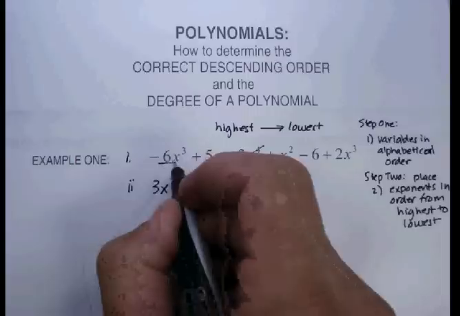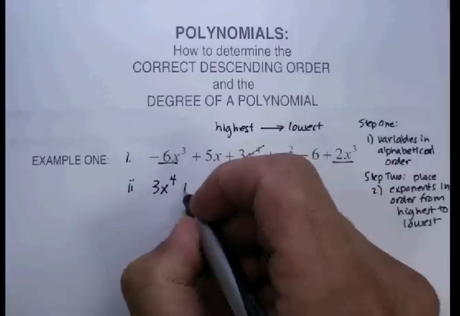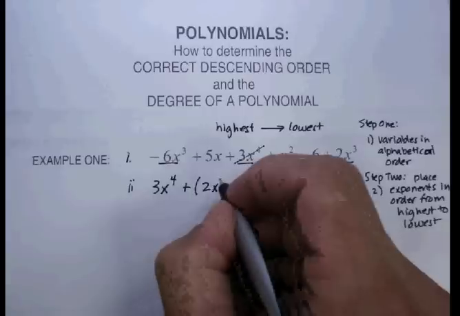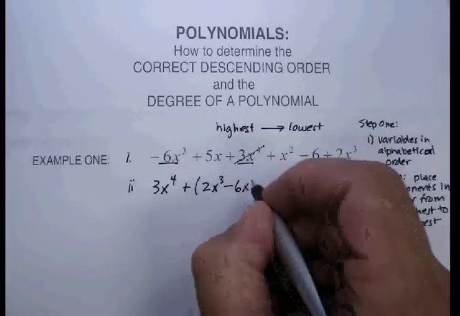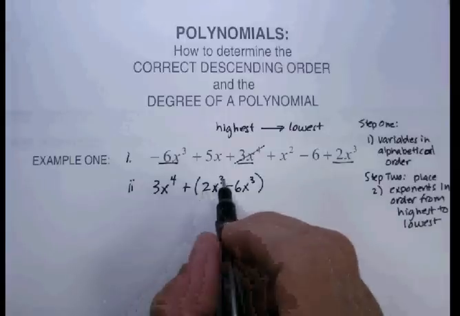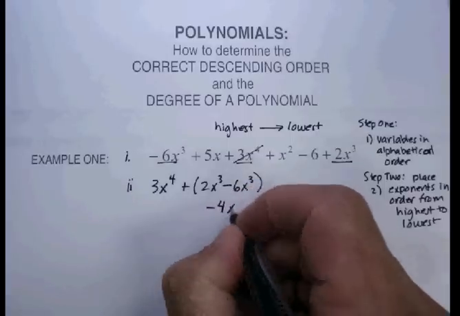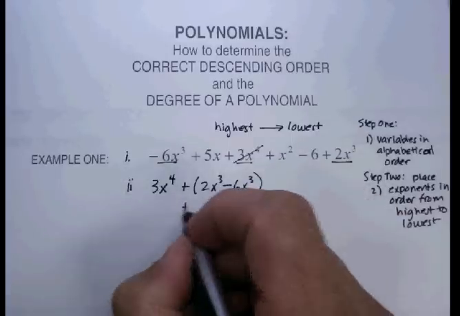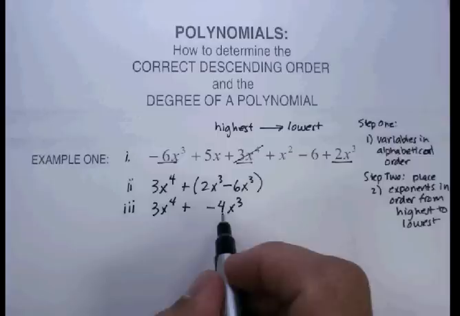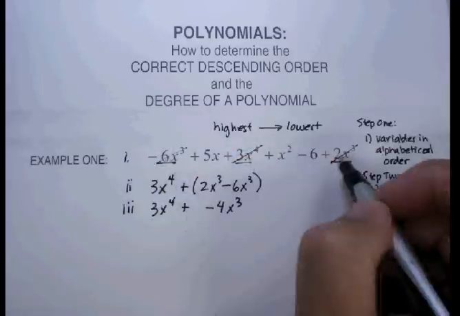And I'm noticing that I have one here and one here. So basically, in my mind, what I'm doing is I'm adding these two, or subtracting in this case, two together. And if you have two x cubes minus six x cubes, you end up with negative four x cubes. Let me just go ahead and write that down. So that's my next term in my correct descending order, and I get rid of those guys. I combined those.